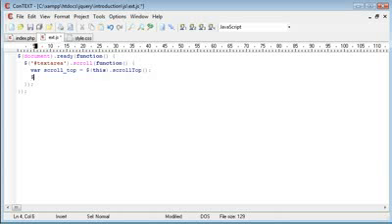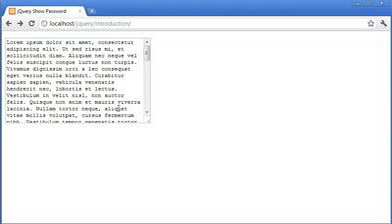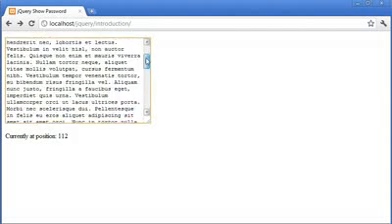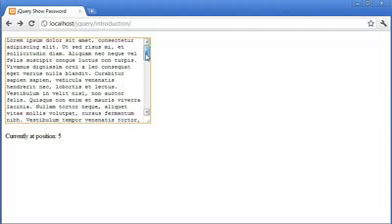So let's select #feedback, and then we say .text, and we can place some text in here. I'm just going to say "currently at position", and then append on the scroll_top variable. Essentially as we scroll, we set this variable every time, which is equal to the position that we're scrolling at, and then we just pop this into the feedback area. So let's go ahead and refresh. The feedback area is down here. When we start to scroll, you'll see this value update itself. So we know that we are at a particular position.